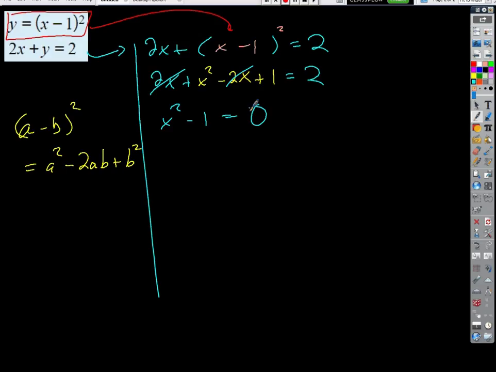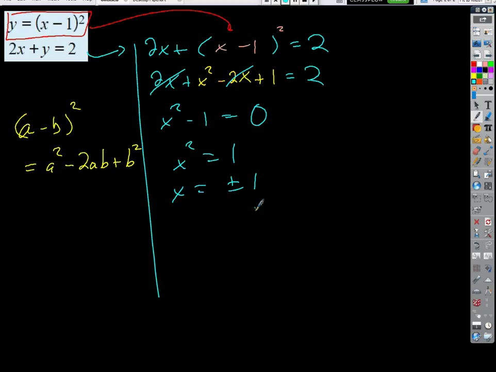What am I gonna do here? Add 1 to this other side and then square root, good, so I can isolate x, can't I? I can point to a single x so I can isolate it. So we get x squared equals 1, so x equals plus or minus 1.